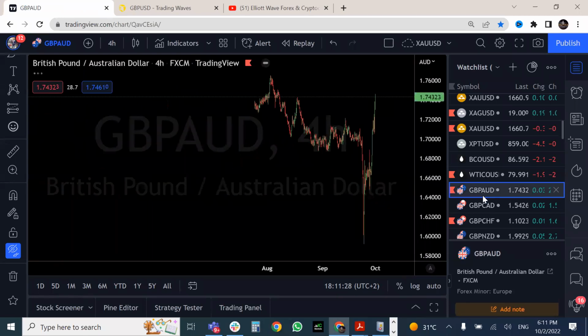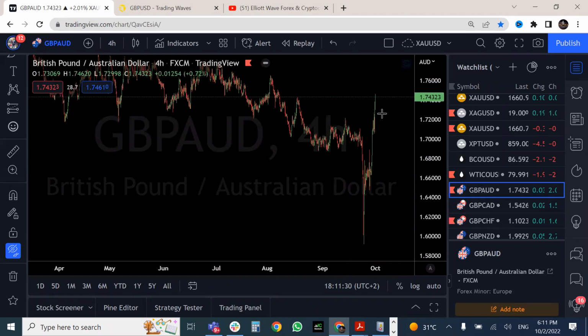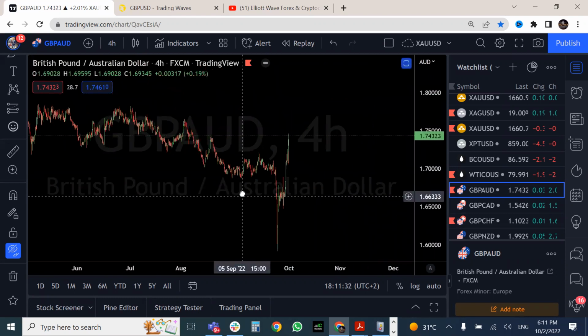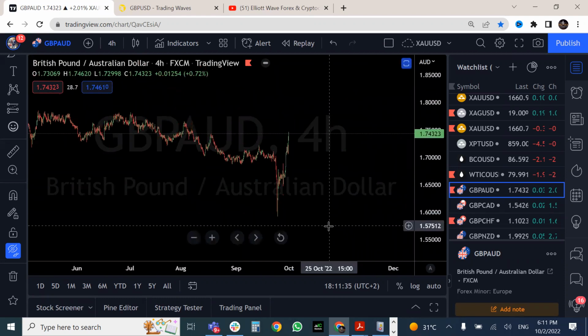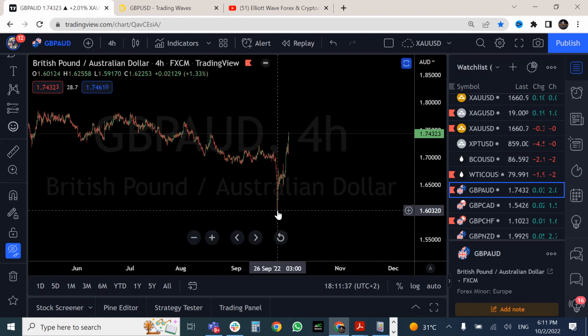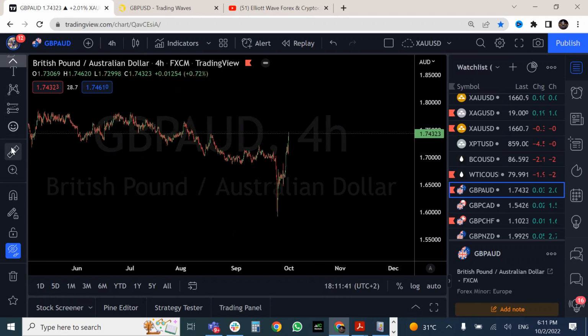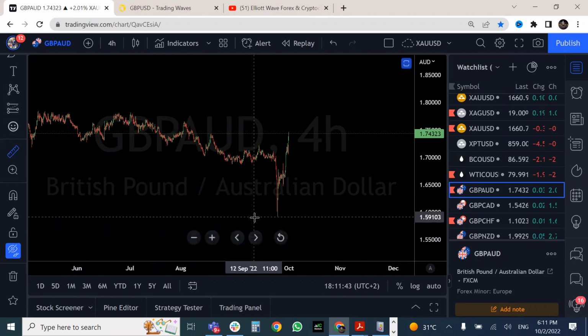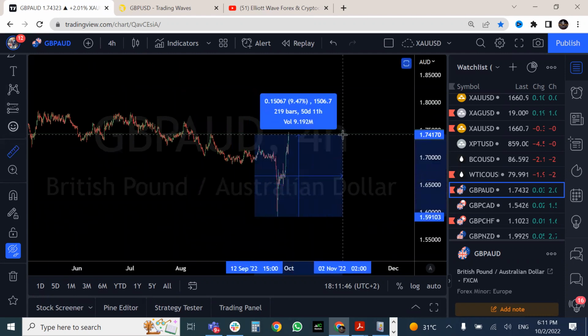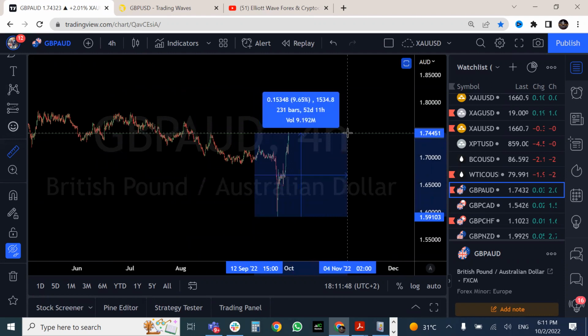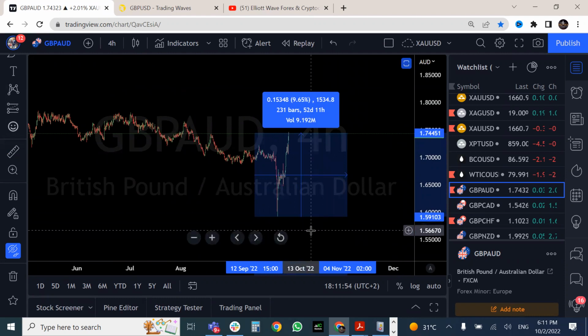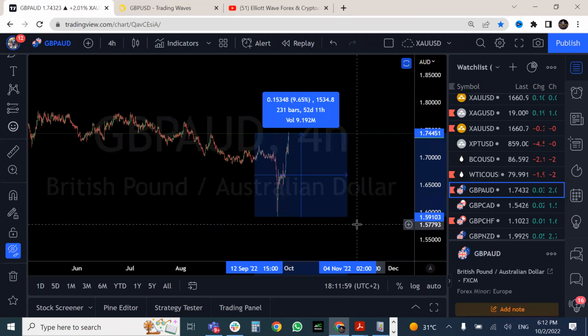Now, pound Audi. Now, this is where it's interesting. Look at that 4-hour move, okay? Now, we have already reversed. If you look at this, just in the last 4 days of the month, we have reversed over, let's have a look, let's confirm, I don't want to say the wrong figures, 1,500 pips on pound Audi in just the last 4 days of the month. Is that a monthly reversal? Are we going to see a reversal here as far as pound Audi is concerned?